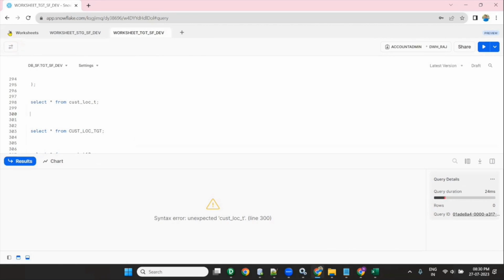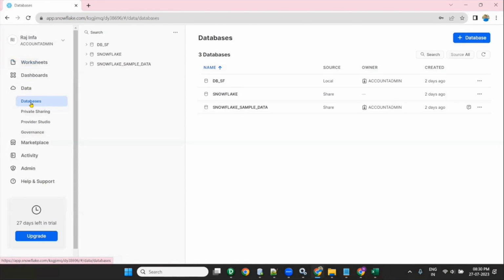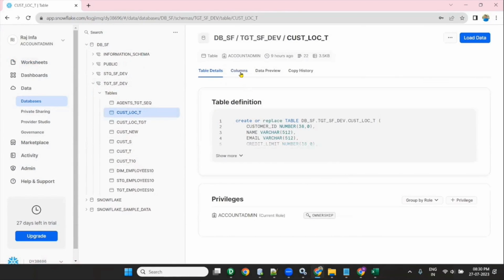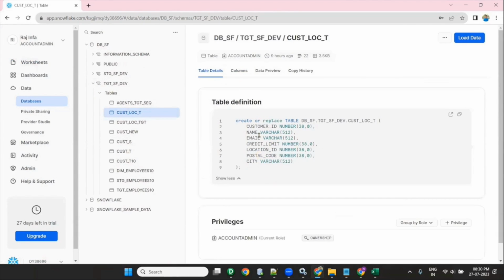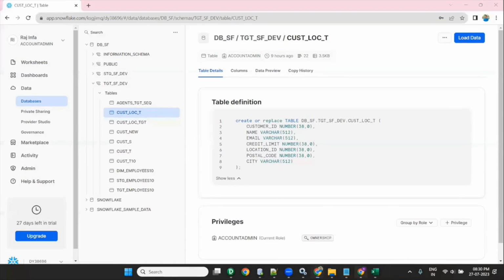So how to check the structure? Go to data, databases, the target schema, tables, cust_locations_T. If you see here, it will show the create table statement: customer ID, name, email ID, credit limit, postal code, city. Like this we have. The same thing I took here in the mapping.